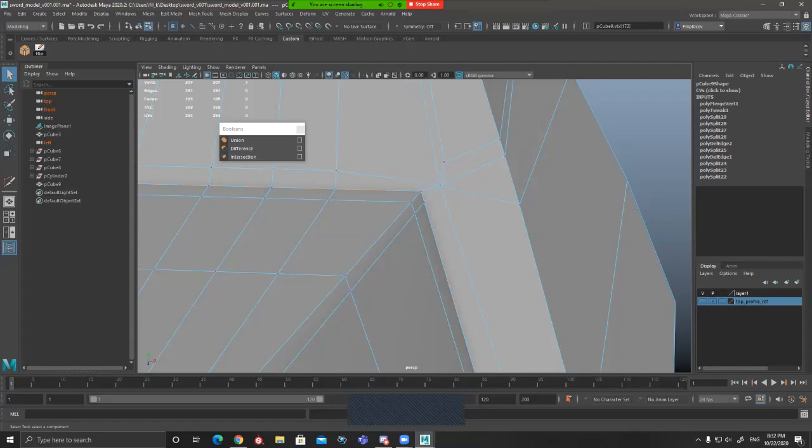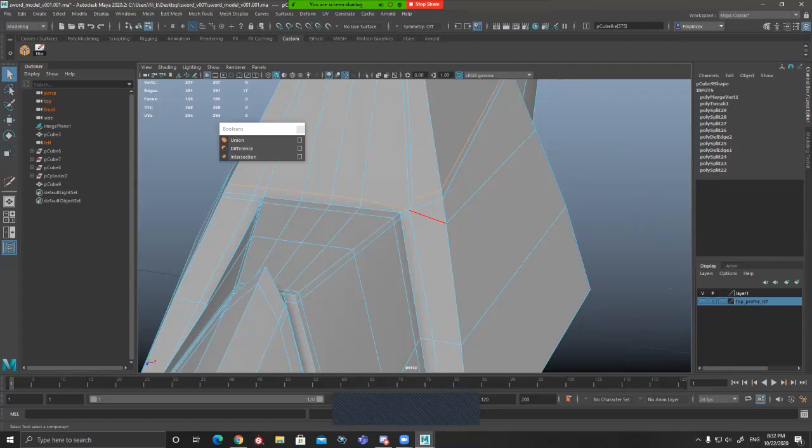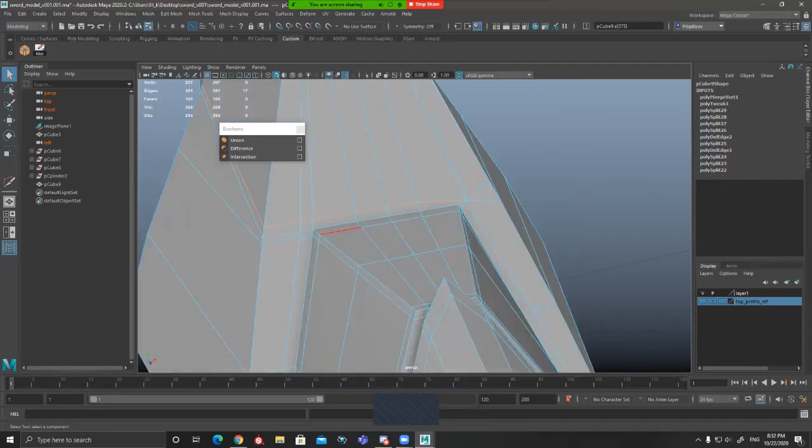You see? If I merge that. No, I don't need this one. Let's just merge these three. And now, merge these three.